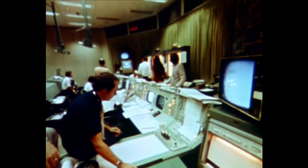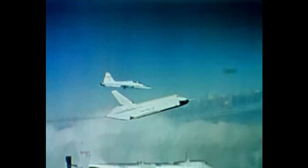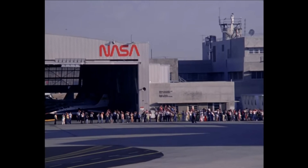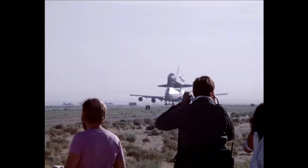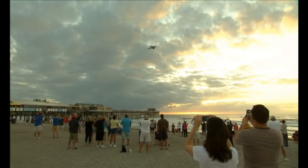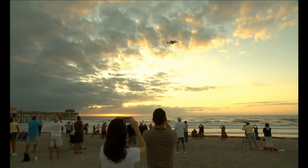The SCA first flew the shuttle on what were called the Approach and Landing Tests. The shuttle Enterprise was lifted on the back of the SCA to an altitude of about 27,000 feet and air-launched. The aerodynamic tests were crucial in proving the shuttle's ability to glide down to a landing and helped engineers refine the shuttle design. Just as significant, the imagery of the SCA and shuttle in action was the public's first glimpse of an amazing new era of spaceflight that was just on the horizon. The shuttle became a renowned and iconic space vehicle.